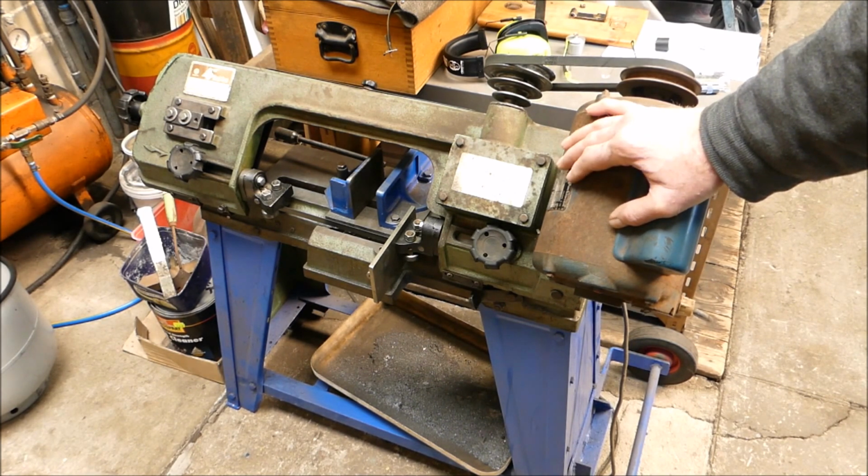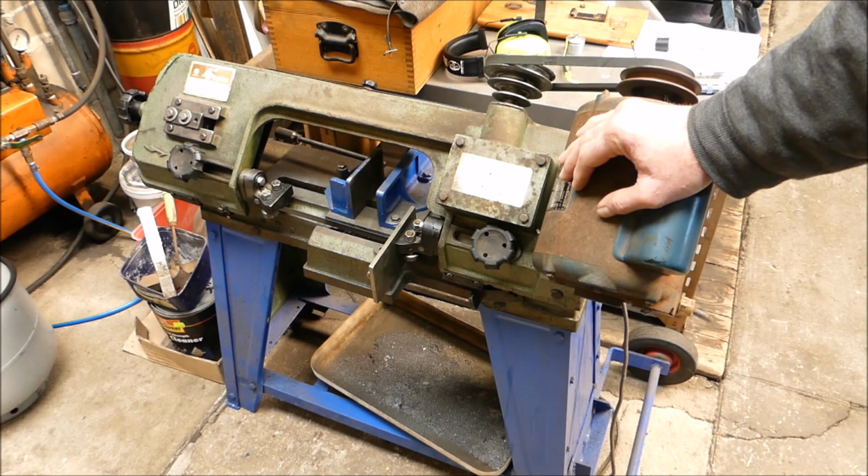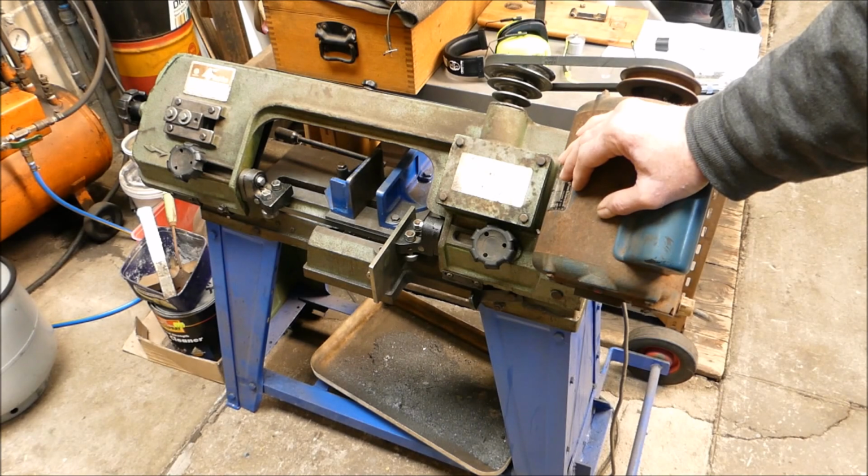But anyway, it's been good. So I thought, oh damn, the blade's broken, and maybe the job had moved because it was round stock. I checked all that, and I got a spare blade hanging on the wall, carbon steel, a new blade but it had been hanging up there for 10 years. I put that on and carried on, and 10 minutes later, bang, same thing happened, broke that blade as well. I thought, what the hell's going on here? I was lubing the job and everything and couldn't understand what was happening. So anyway, I had a look at it and I'll show you what the problem is.